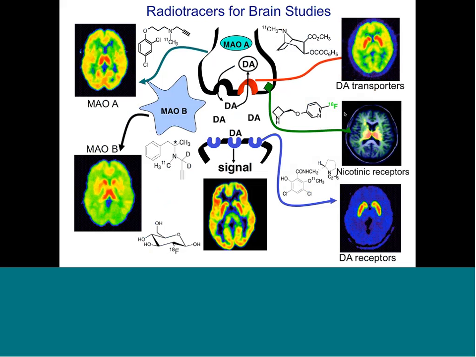It's actually, we put a C11 on the cocaine molecule. We can look at the blue elements with a different tracer. And we can look at glucose metabolism with the tracer FDG on the bottom. And we can look at enzyme activity. And we can also look at nicotine binding sites. So you get what we're doing. We're making all of these different molecules so we can look at the addicted brain in different ways.